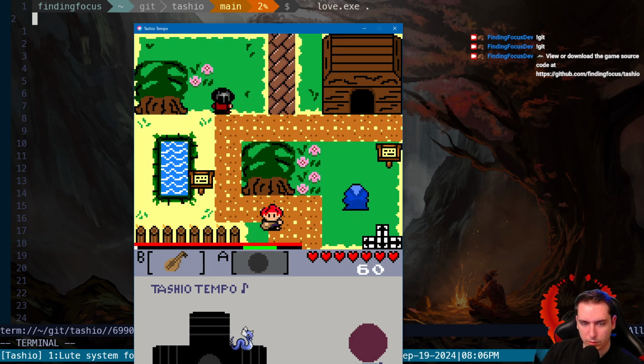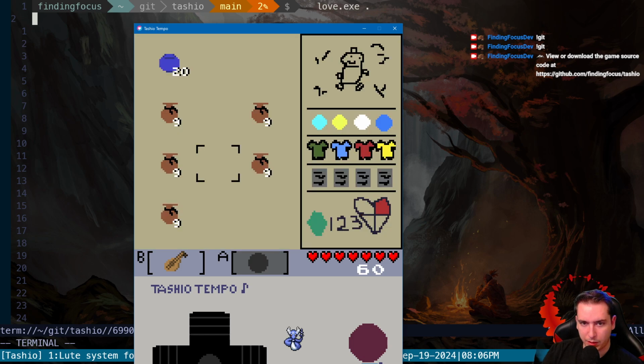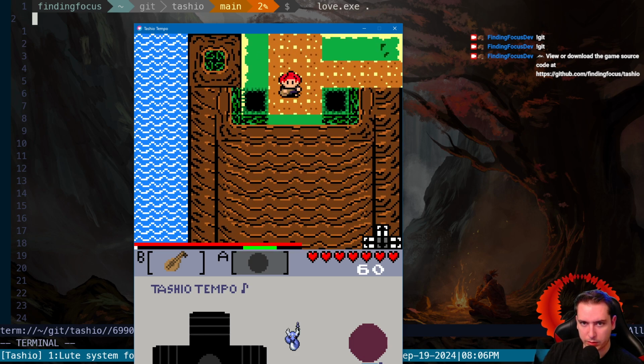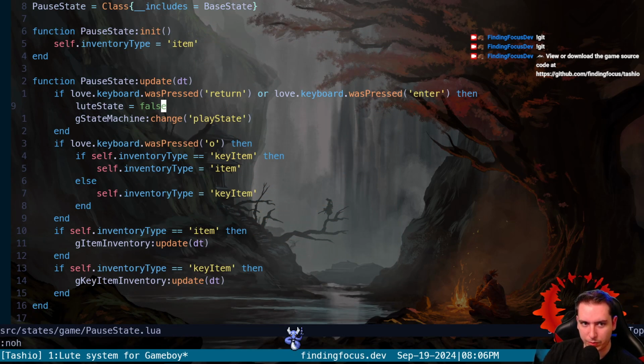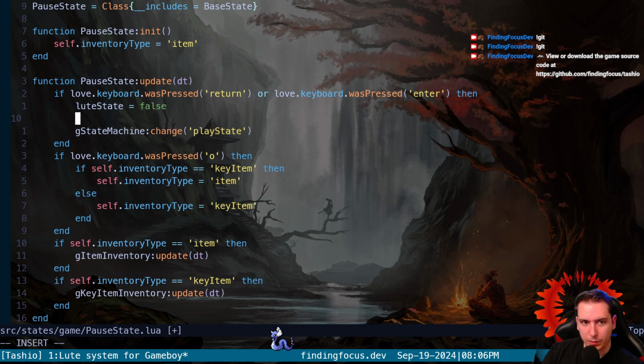Okay, so now if you're in a lute state and you pause, by the time you unpause, you're out of the lute state. We can change that. I don't know if we want that, but it was kind of bugging me.